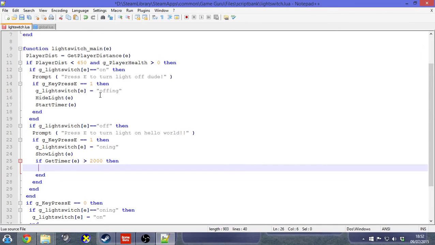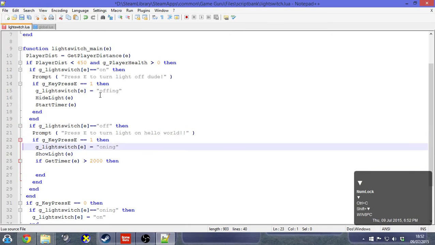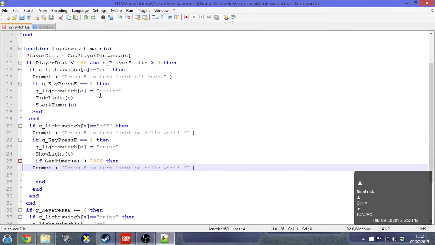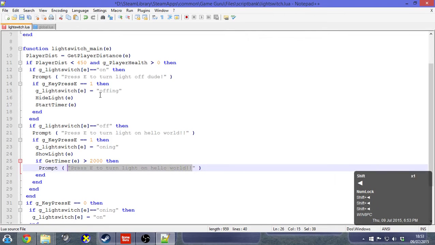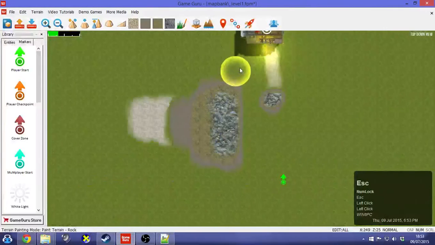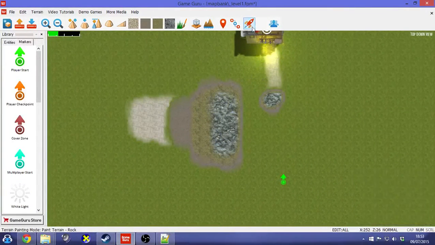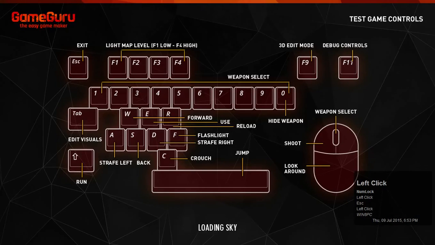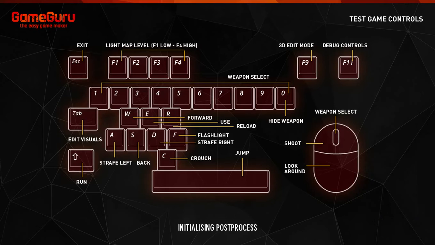And what the action might be is a different prompt. But you'd only see it for a split second. So it probably wouldn't do very much, but we'll have a go. So we go hello, hello. Make it really big so we can maybe see it flash on the screen. So if we save that and then run the game, I remember we should still have that light script applied. So let's see what happens.